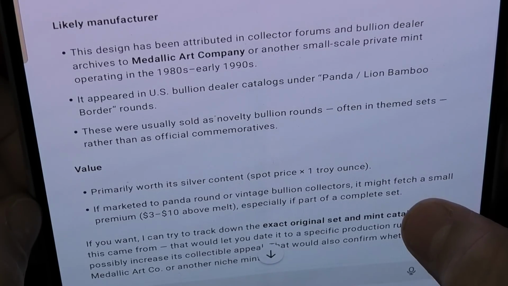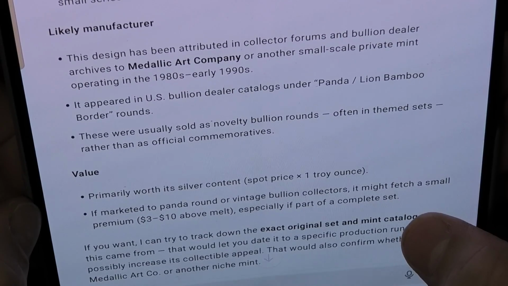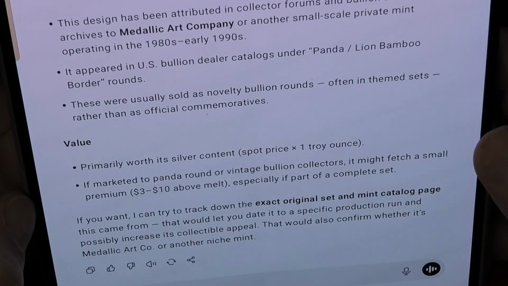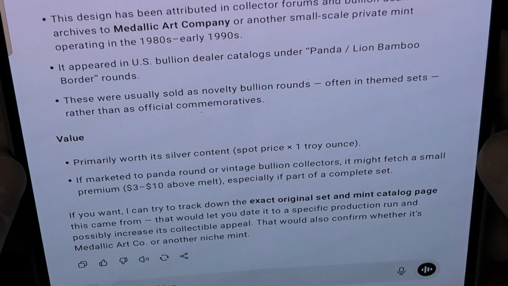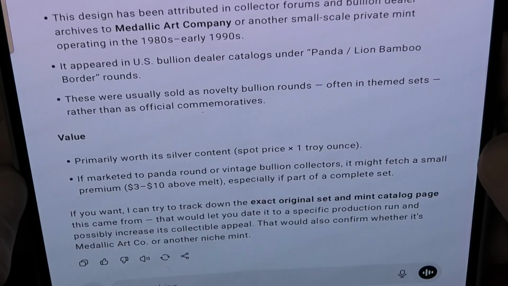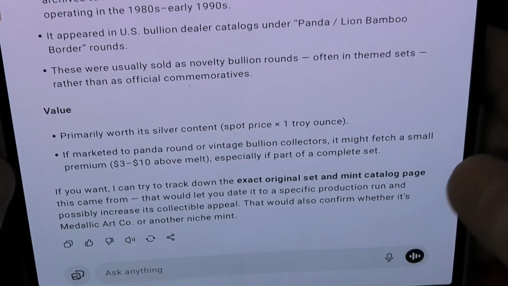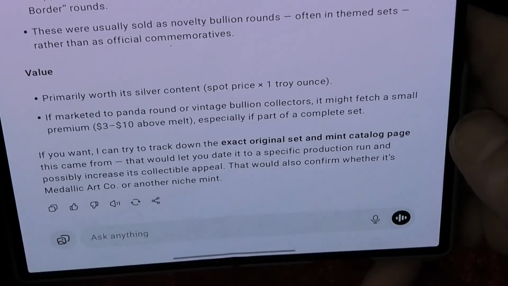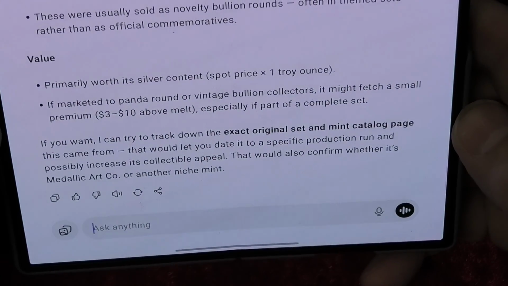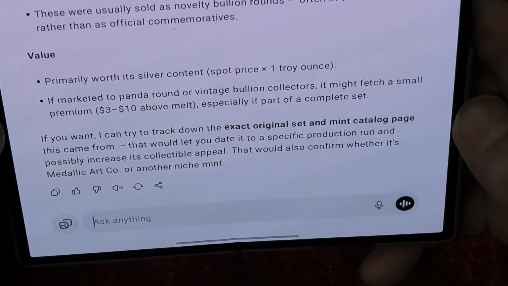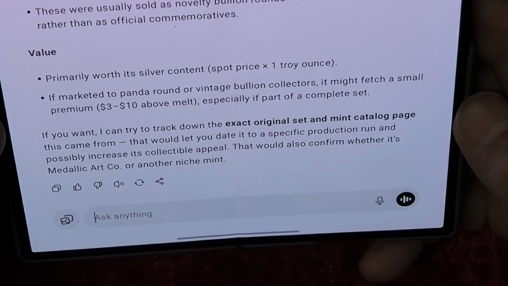It appears in U.S. bullion dealer catalogs under Panda Lion Bamboo Border Rounds, usually sold as novelty. Primary worth is silver spot price times troy ounce. I don't know what that means. If marketed to panda rounds or vintage bullion collectors, might fetch a small premium. Interesting.